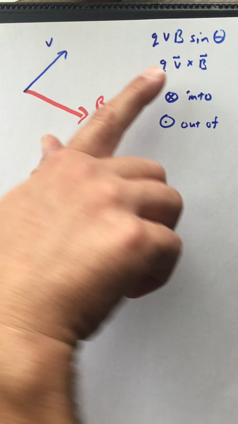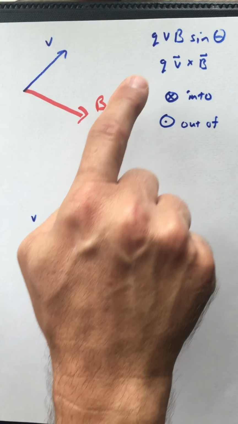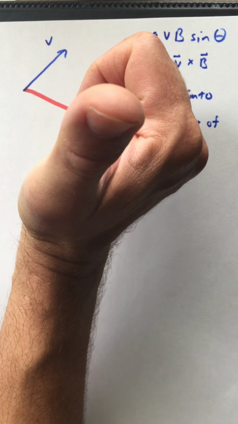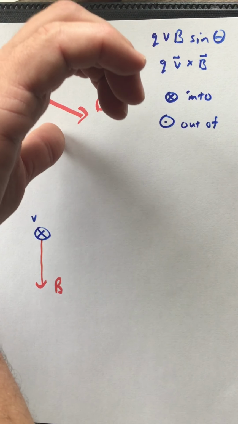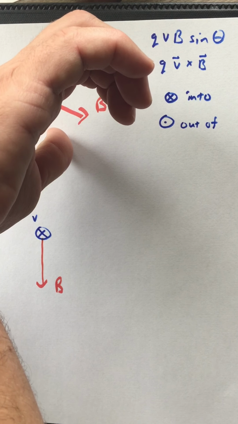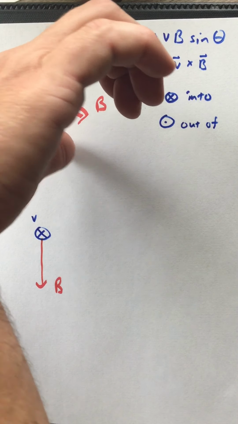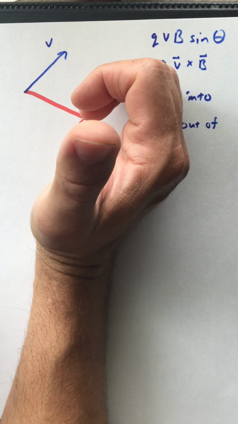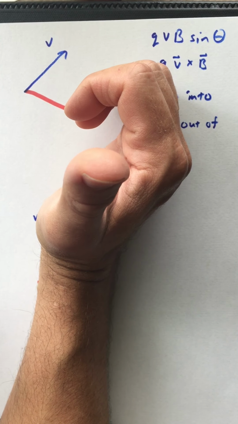The fourth step now is to check my charge. And if it's positive, do nothing. If it's negative, what I have to do then is invert my hand. Right? So originally, as I had this v to b, stick out my thumb is going into the page. If I find that my charge is positive, I do nothing. If I find that my charge is negative, I have to invert my hand, so what was once sticking into the page is now coming out of the page. And now I'm done, and the direction of my thumb tells me the direction of the force.